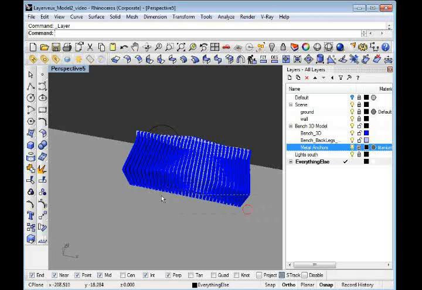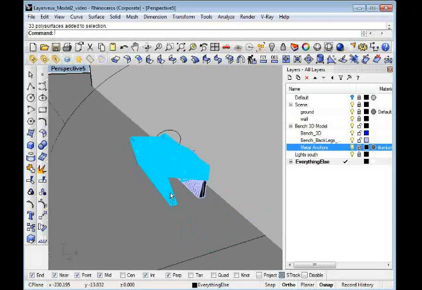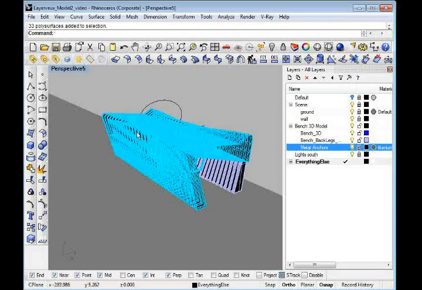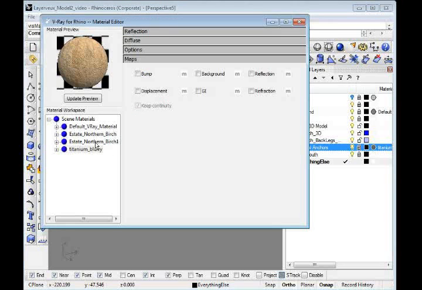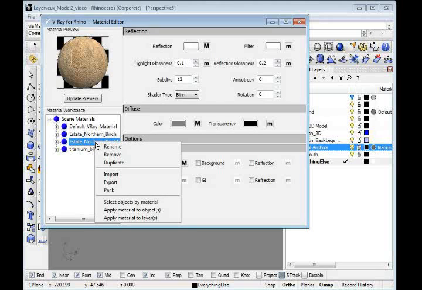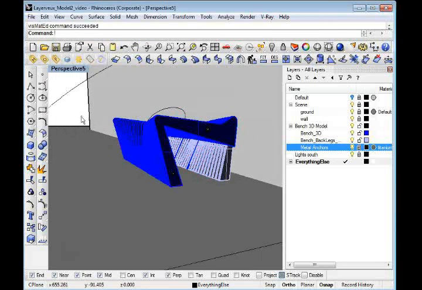You can select the object that you already have. Say you only want a desired set of objects to have one particular material, but all of these particular objects may be on one layer. So you can select the objects, go back to the material editor, and go to one of the materials you want, highlight it, right click, and then apply material to objects, because you selected the objects, so you simply want to apply the material to that object.